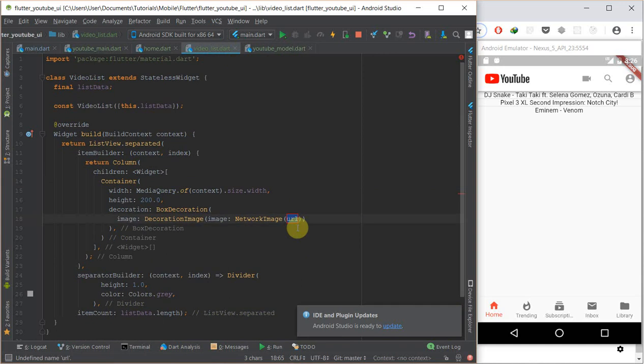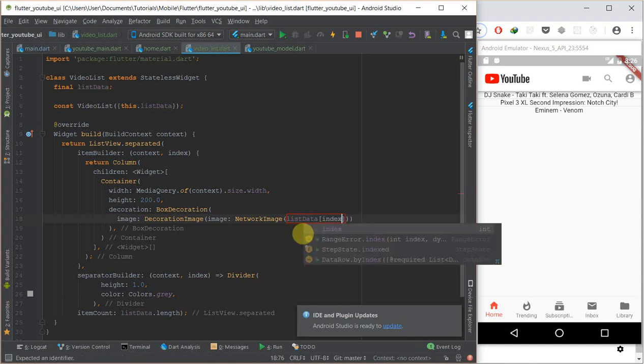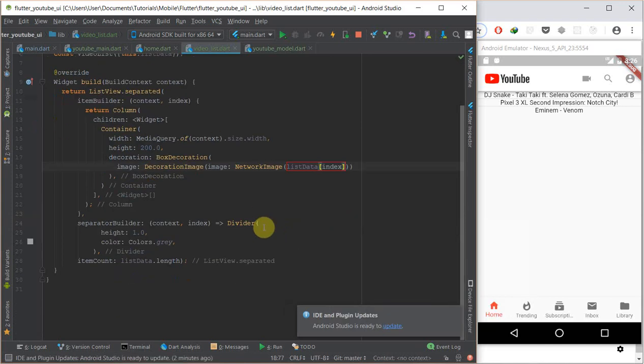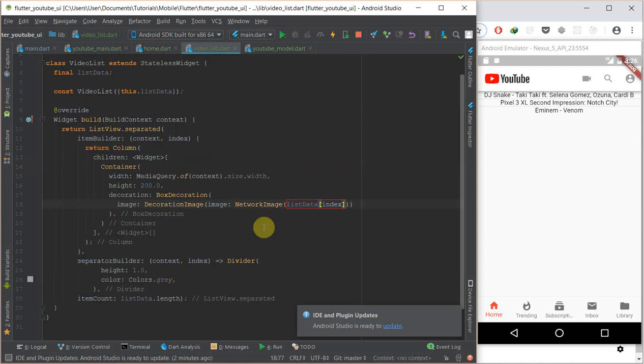The URL is going to be listData index dot, listData dot index dot. Am I missing something?